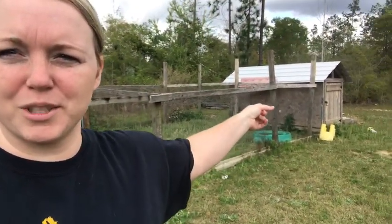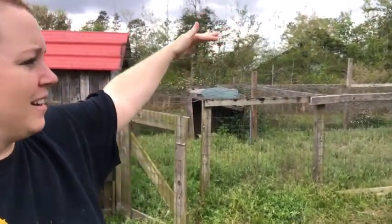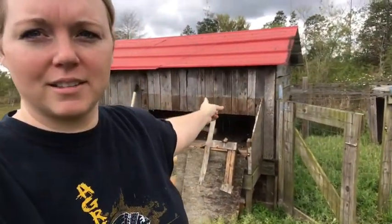What's up? We are quarantined over here at the Lew Crew at our home. And we're going to tear this down and rebuild a whole new chicken coop. Except this, this is new. We just built this not long ago. So we're going to take all this and make it tall, and put all the chicken wire on it. Tear this old one down. And we're going to have fun.